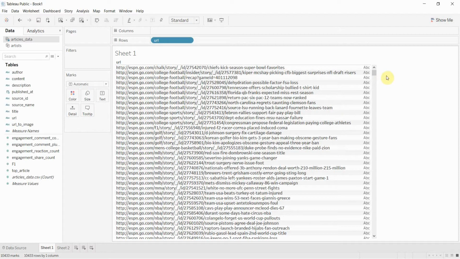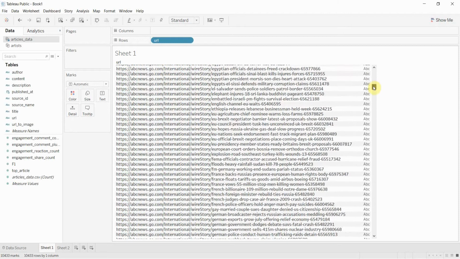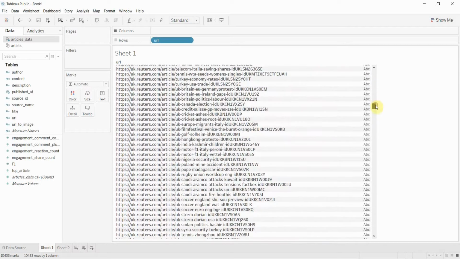So let's try to look at the URLs first and see what is the pattern here before jumping to the regular expression. For ESPN, I have http://espn dot blah blah blah, and here for Business Insider I have this www dot as well, which I did not have for ESPN, and some have HTTPS while some have HTTP.